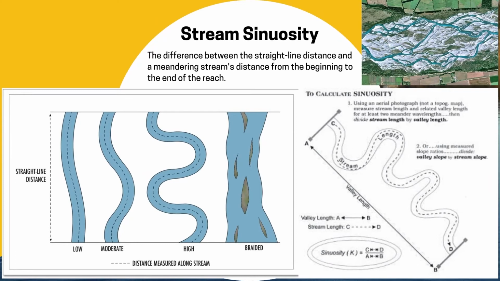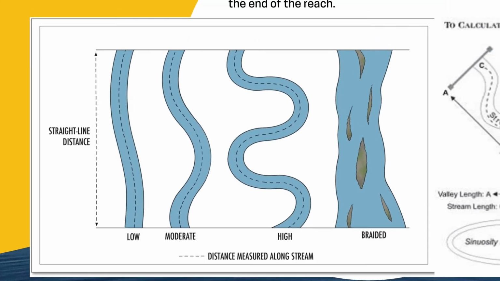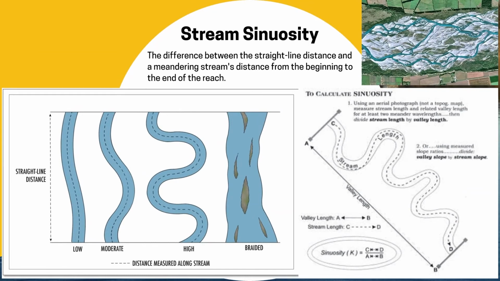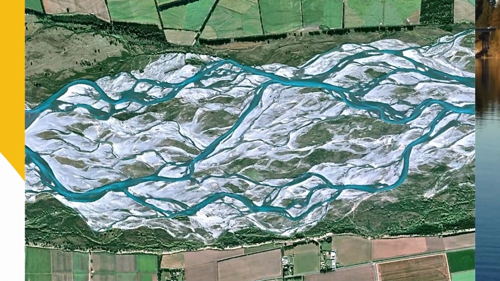Stream channels with moderate sinuosity have few bends greater than 90 degrees. A highly sinuous stream has a significant number of bends and meanders that make a greater than 90-degree curve. While rare in Idaho, some streams are described as braided. Braided streams are divided into multiple small channels, usually due to aggradation by an accumulation of coarse sediments within the bankful channel. Parts of the Snake River between Rexburg and American Falls Reservoir are, or should be, braided.